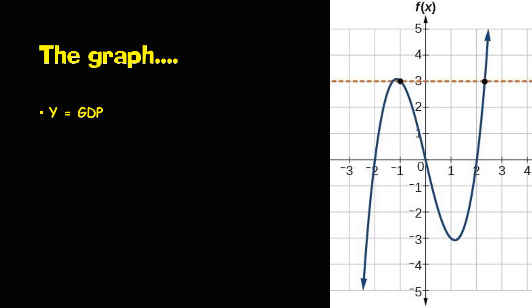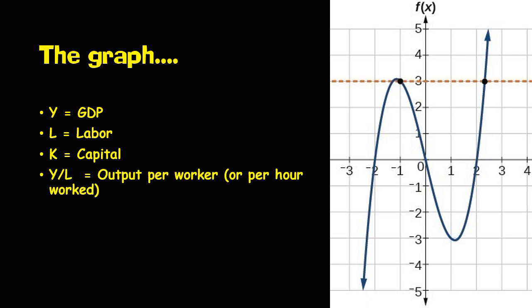Okay, so we're going to draw a graph. That's not the graph, but I just put that up there to remind you that we're about to draw a graph. So when you see the letter Y, that's GDP. When you see the letter L, that's labor. When you see the letter K, that's capital. And if you say, why do we do this? Well, GDP is our income, but we already used I for investment. We already used C for consumption, so we're going to use Y for income and K for capital.